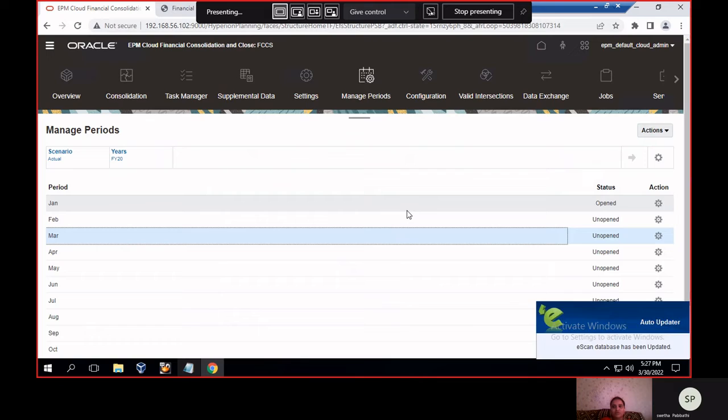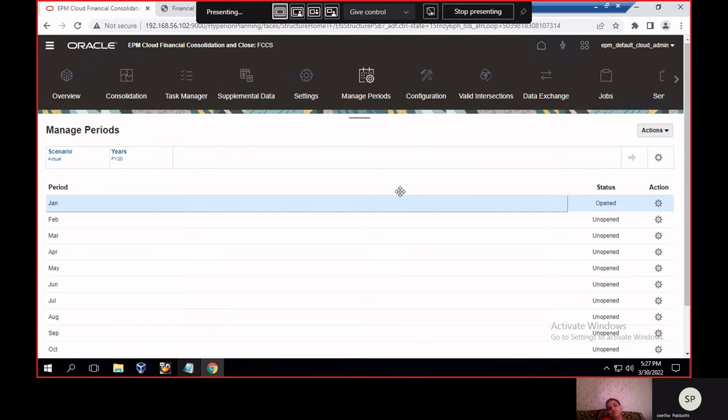The year and the month should be open. If you do not open the month, you will get an error pop-up saying the period is not open. After completion of that, we have to come back and open the period. So that's why we must open periods while doing the work.